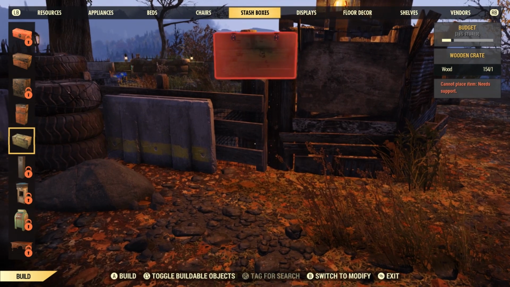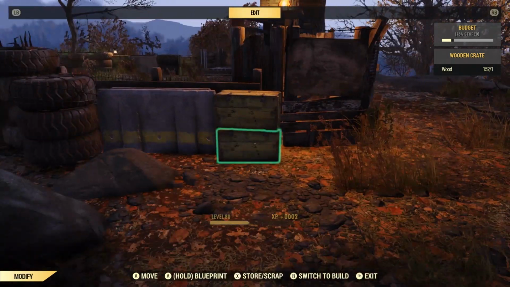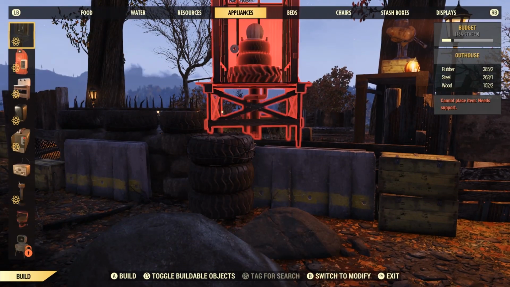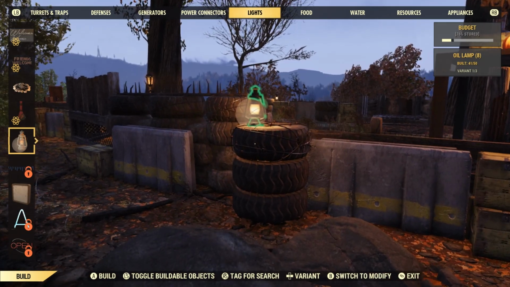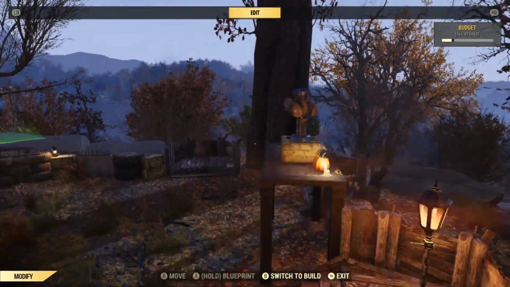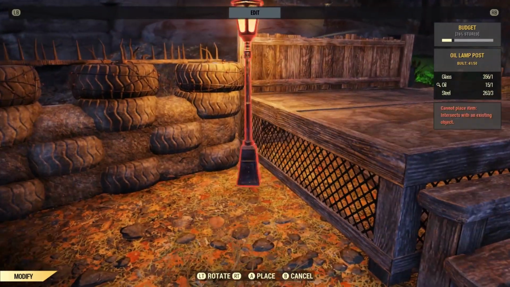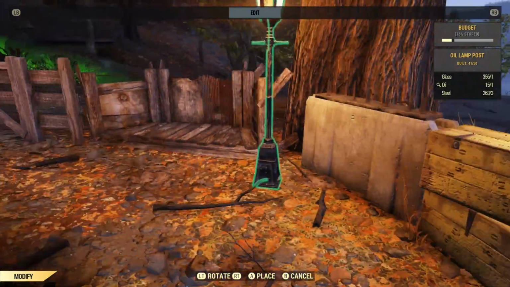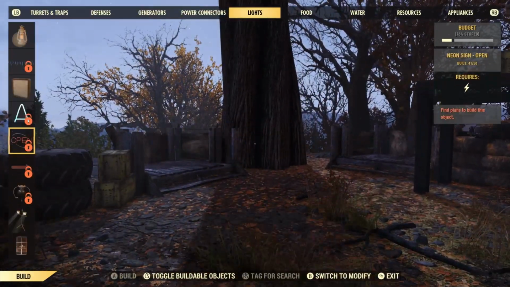And have a stash box there again. I mean, notice when I place it down, when it comes at the next one, it slightly angles it. Always a good look. And then let's put some lights around. Gotta have your lanterns everywhere. Lanterns are cool. Yeah, put that one over there. Let's pop a couple around here.